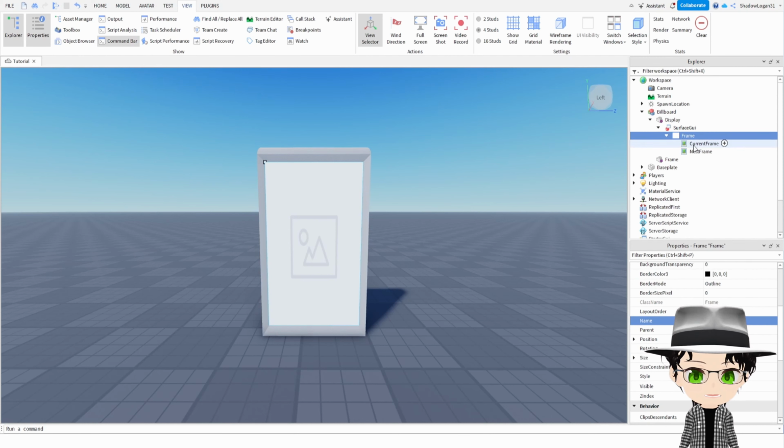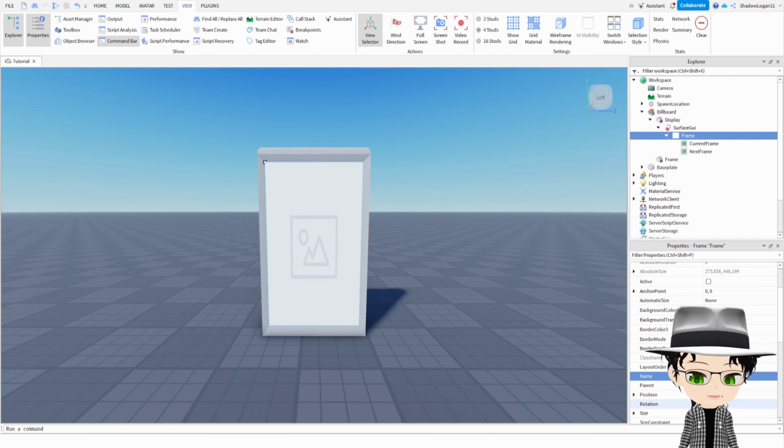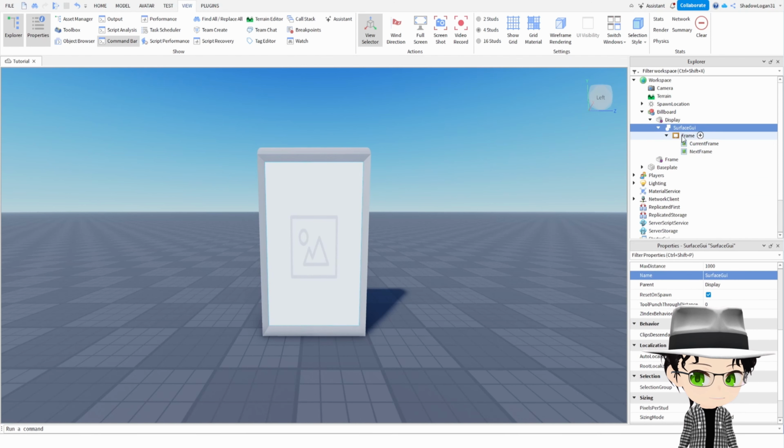And so with that all set up, I'll actually go ahead and show you how this system works.